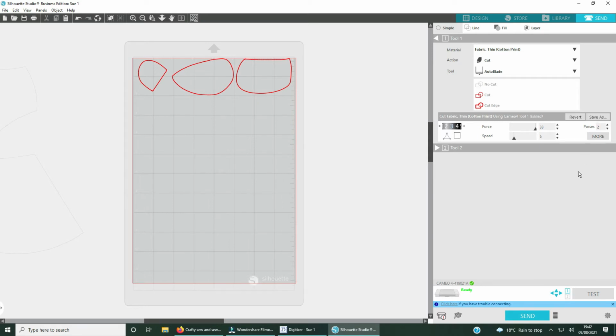And as I say to you, I always put out the two passes. Now this time you will see down here my machine report is ready because I've turned it on and I'm ready to go. So I'm just going to align the mat. You can't see this off camera, but I'm aligning the mat. And it's ready to go. So then I'll come back to the machine and press send, and you may hear these noises in the background where it's actually cutting it.